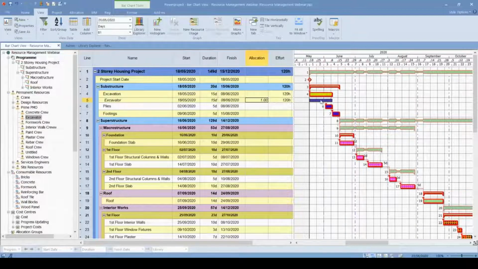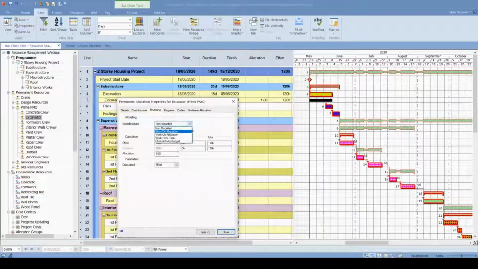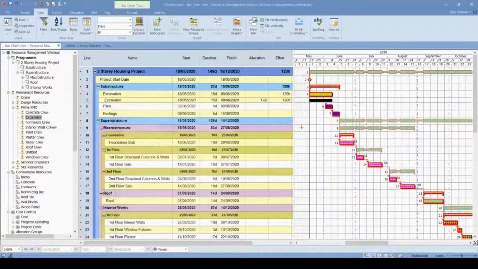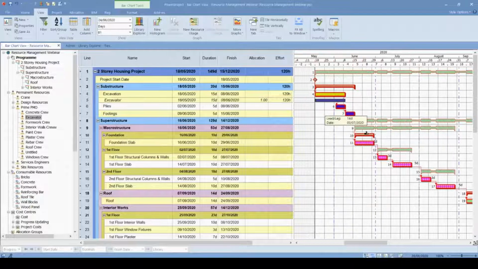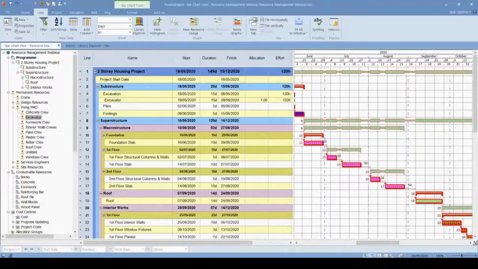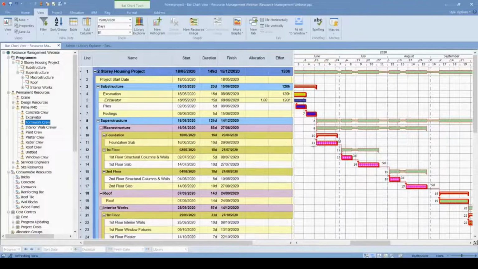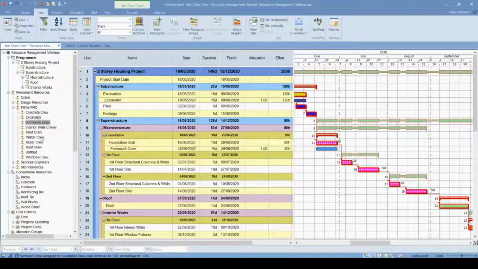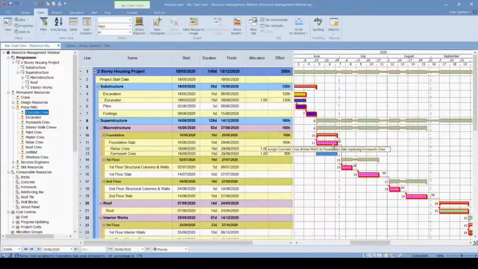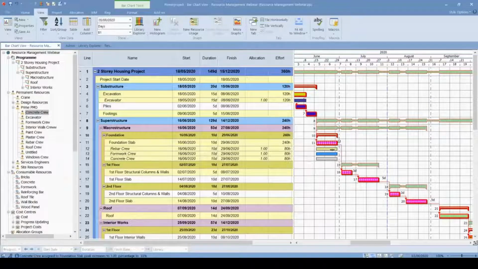But let's go to another type of modeling, which is effort on allocation. This type of modeling is mostly used in multiple resource allocation. So that is why I want to focus on foundation slab, and I want to assign some resources on it. For the foundation slab, as you know, firstly the former crew will start to work, but we need to make sure that we are dropping this resource onto the activity. The other resource will be the rebar crew. And for the last part, we will have a concrete crew to complete this activity.